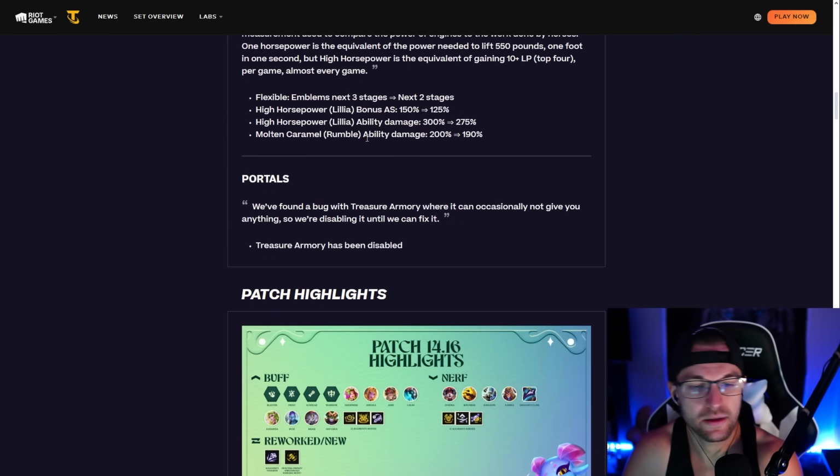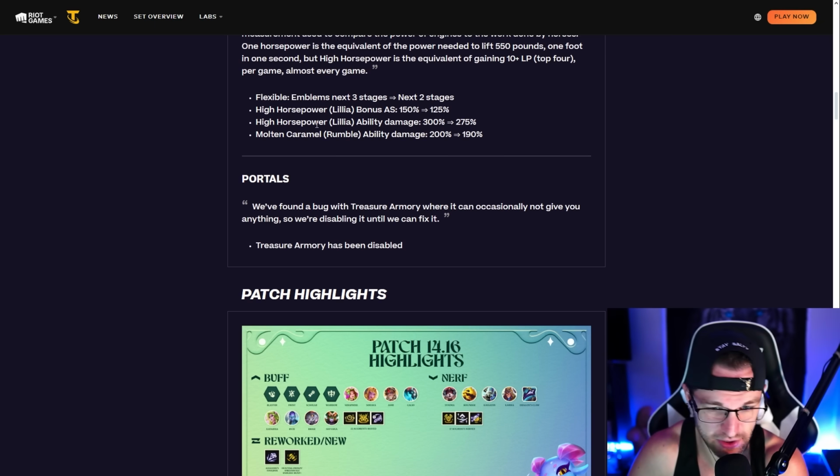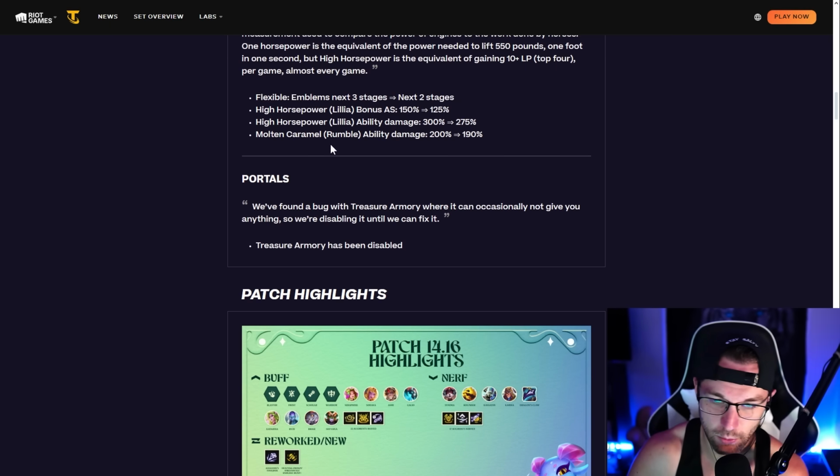Next up is Lilia just getting taken down here. Does this mean you never play it? I don't know. I think you probably still play it. Molten Caramel Rumble, ability damage going down. Does this mean you don't take this augment? Nah, man. This is so broken, and I think Rumble is just a great frontliner, great flex unit. You could just take the 2-star Rumble and play it for tempo. You don't even have to reroll it. I think this Molten Caramel Rumble is broken.